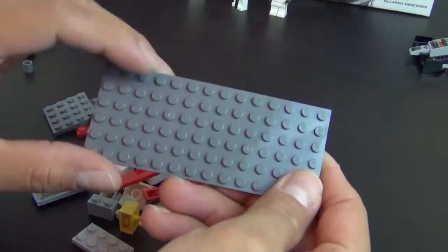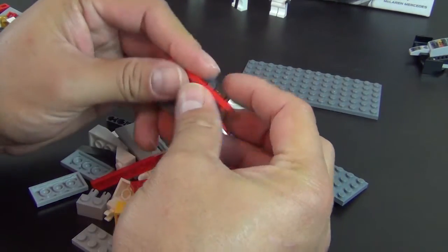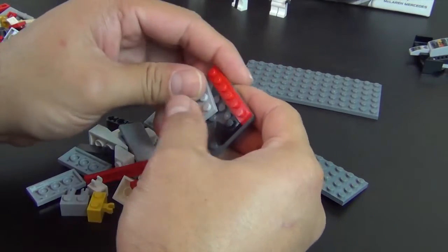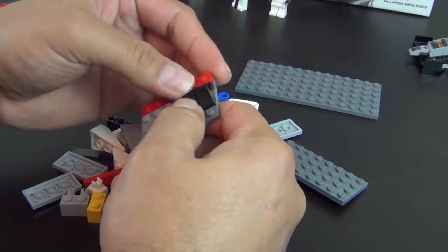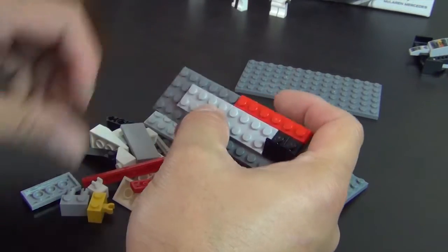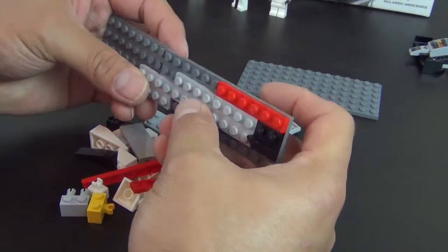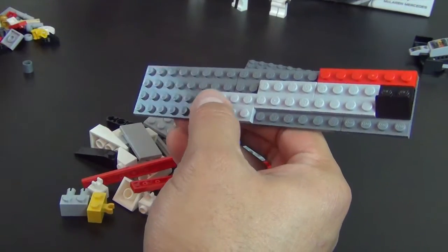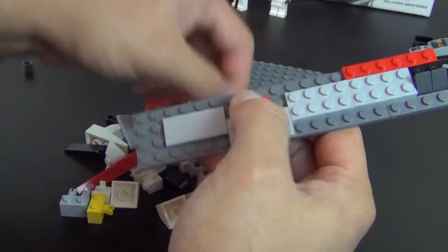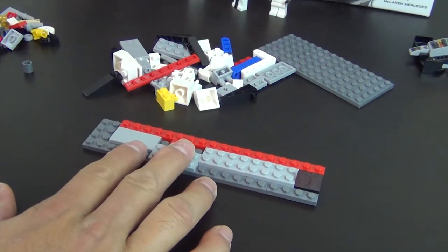So we're doing bag 2. It's also shown in the instruction book to grab this loose plate that came in the box. So we'll probably use it for something soon. So there's the beginnings.